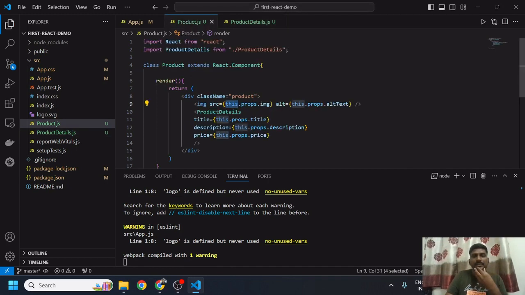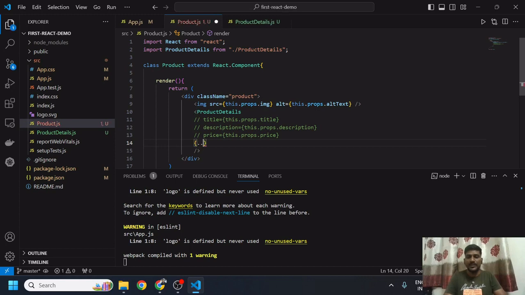Now if you see over here, we have passed every property line by line. What if there are so many properties, maybe 10 to 15, and you want to copy all the properties from parent to child, do we need to pass them manually? There is one more way to do that: using the spread operator.